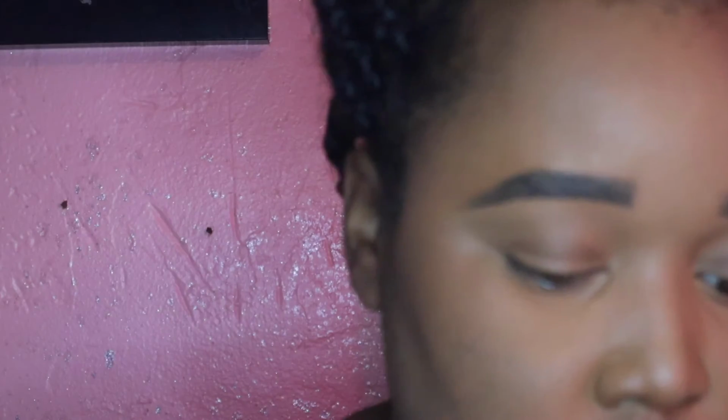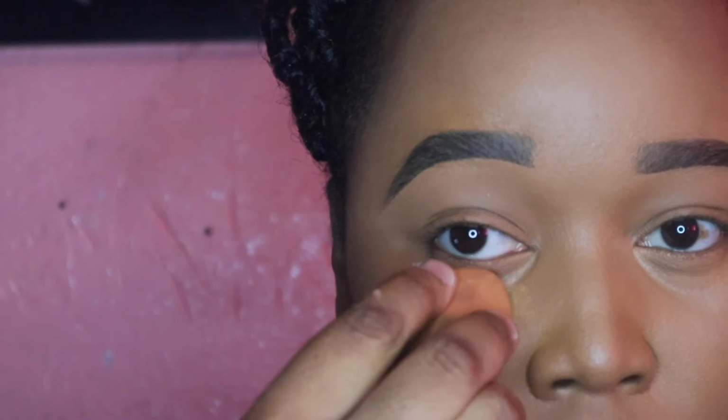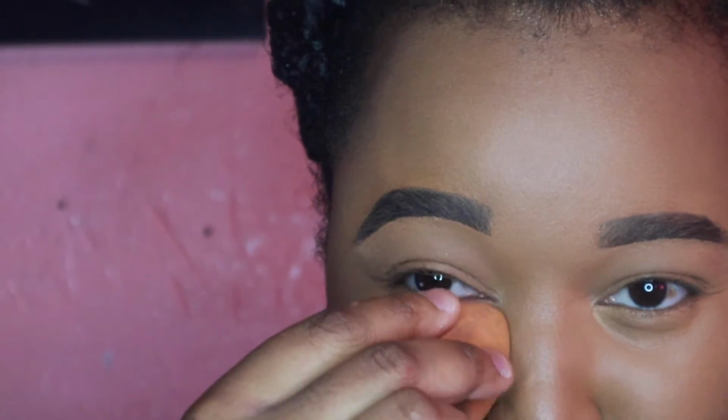Okay. And now I'm going to go ahead and set. I'm going to be using the Laura Mercier Translucent Setting Powder. It's not extremely translucent, but yeah, it'll do. So I am officially running out of Laura Mercier setting powder. Guess I'm gonna have to spend some more money. Okay, there we go. And down the bridge of the nose. Just setting.